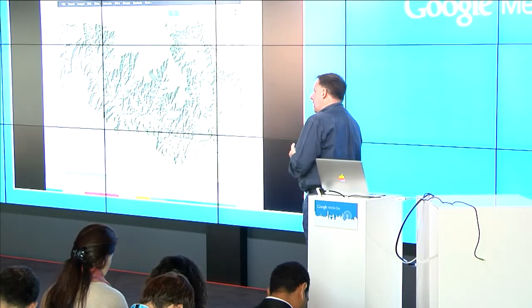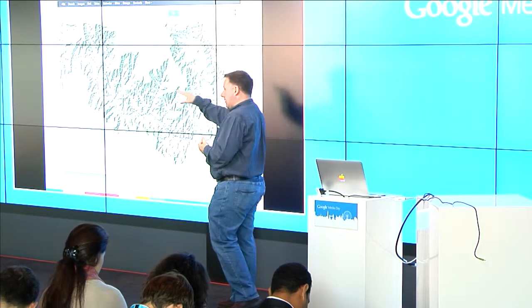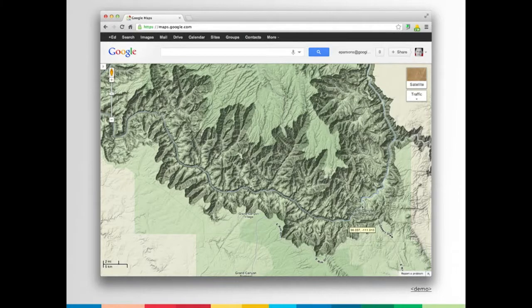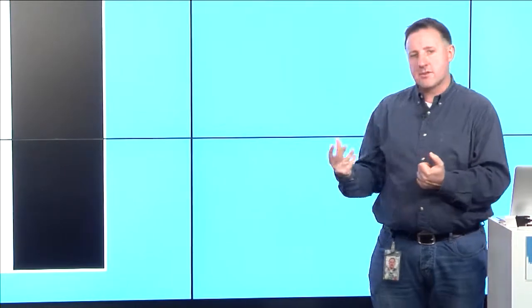Now, remember, I showed you that picture that was what we call oblique imagery. So like if you're looking out of an aeroplane, you're looking down at 45 degrees. We have that imagery available in Google Maps, and it's very useful. But we can also use it in a technique that's called digital photogrammetry. And we can use those images to create three-dimensional models of the places that we've flown over in our aeroplanes. And I just want to show you a very quick video of what that looks like.